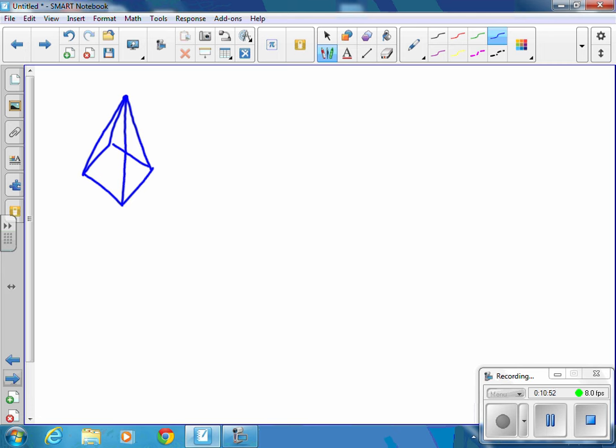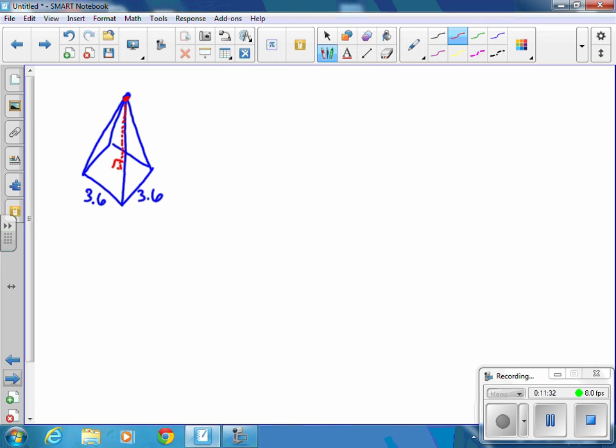So let's call this a square at the bottom, and let's say this was 3.6, and this is 3.6. And now the height is going to be determined by the height of the prism. So it's going to drop down from this very top point right here. Let me do it in another color. It's going to drop down from this very top point, and it's going to drop down to the very center of the base, whatever my base is, whether it's a rectangle, a square, a triangle, a trapezoid, whatever it is, it's going to be perpendicular to the base. So it's going to go straight down to that dot, okay, preferably straighter than that, and it's going to show me that this is a right angle there because that is my height of my pyramid.